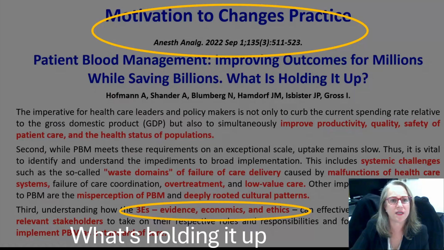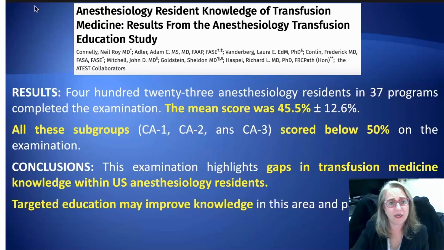And so what are our challenges? What's holding it up, really, is my question. Here's a paper from Anesthesia Analgesia. Axel Hoffman is a West Australian, has done a lot of work in West Australia on this, and he, in fact, works with the World Health Organization. Patient blood management, which of course is a much bigger picture than just viscoelastic testing. It's got to do with optimizing patients' blood preoperatively, intraoperatively, and postoperatively. But all of this patient blood management, of which this is part, what's holding it up?